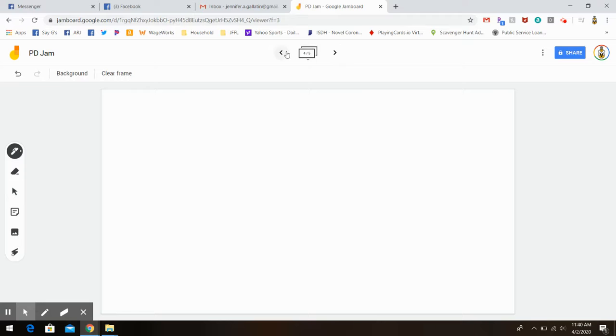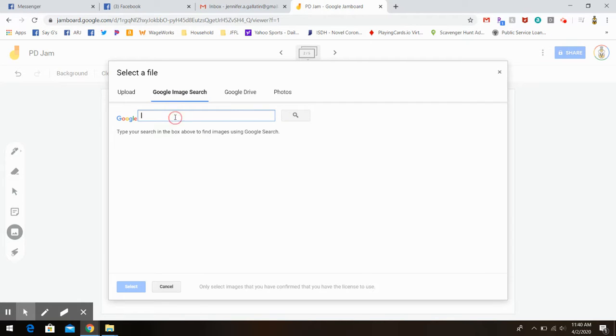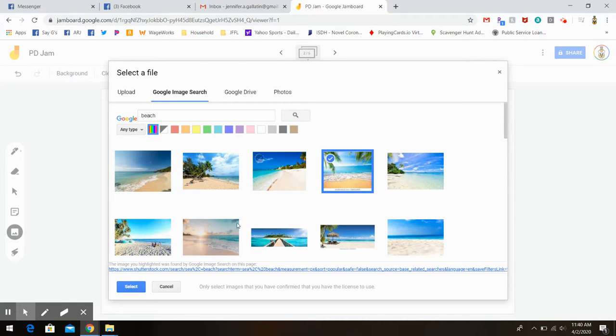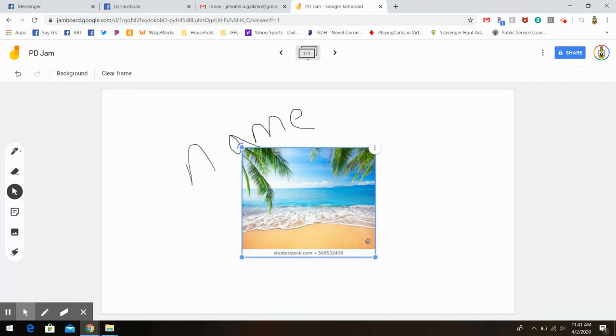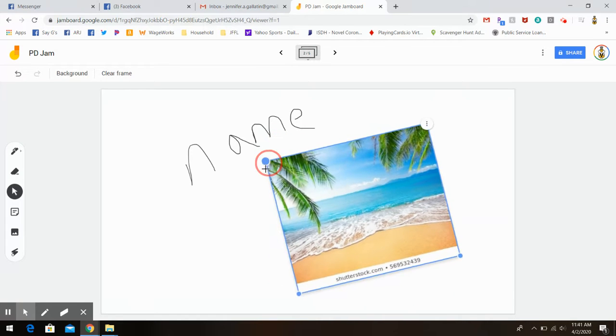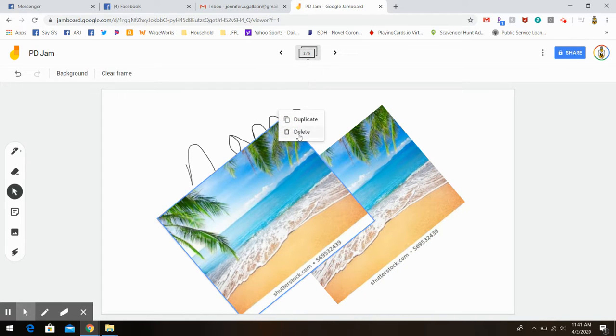To put images on, all you have to do is go click down on the Add Images, and it will let you find it on Google. And these are all public licenses, so you can use them. To select it, you just select it. It puts the check in, and you hit the select button. Once it imports, you have edit handles so that you can move it. You can make it big. You can rotate it. You can also duplicate it if you want more than one, or you can delete it.